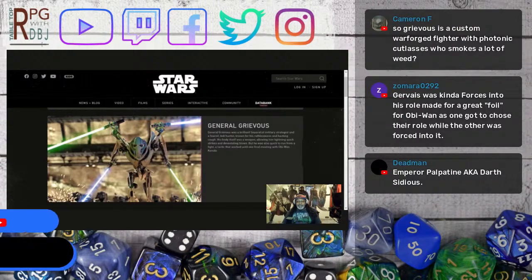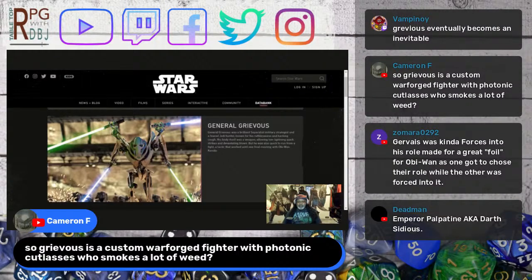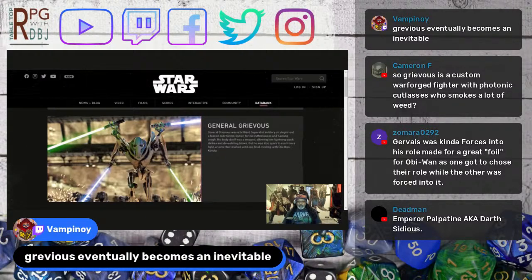So yeah. Cameron's like, yeah, so Grievous is a custom warforged fighter with photonic cutlasses who smokes a lot of weed. Smoking that weed. "I'll defeat you all. Hold on." Oh man, that's good. Yes, very much so. Basically, smoking weed, having dreams about being much bigger than he really is. Grievous Vampanoid says Grievous eventually becomes an inevitable.